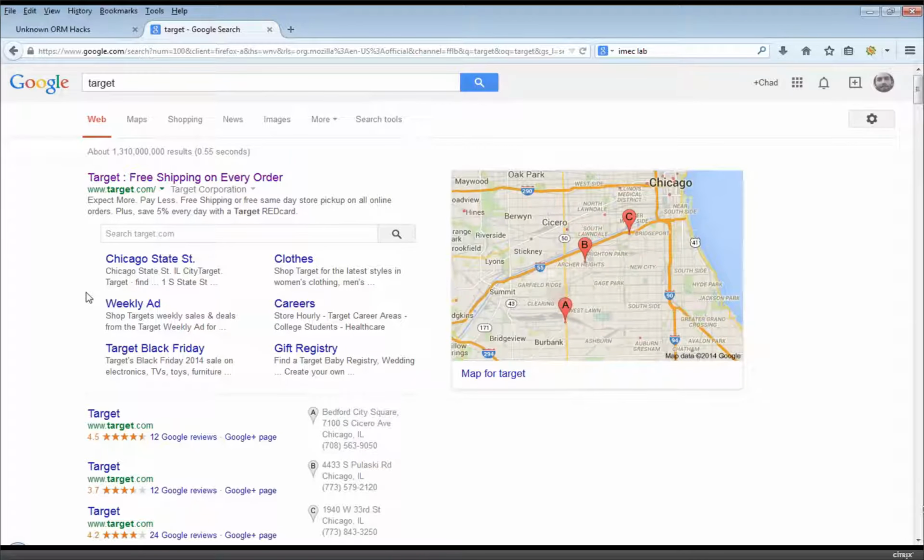That helps a lot. It also helps if you combine it with, say you do a search for your client's name or your name or the client's business, and they have site links right at the top where there are like 6 links all on their domain name, taking up a ton of the first page.